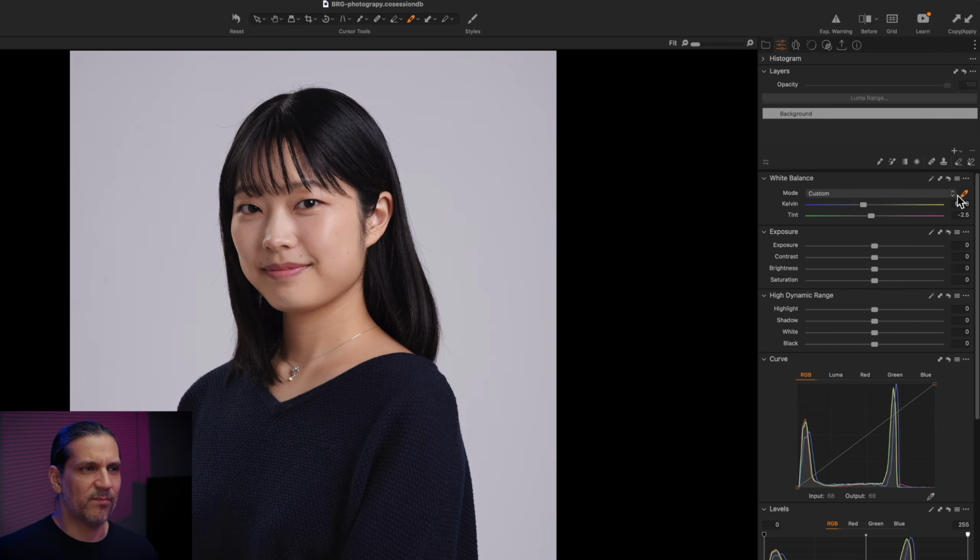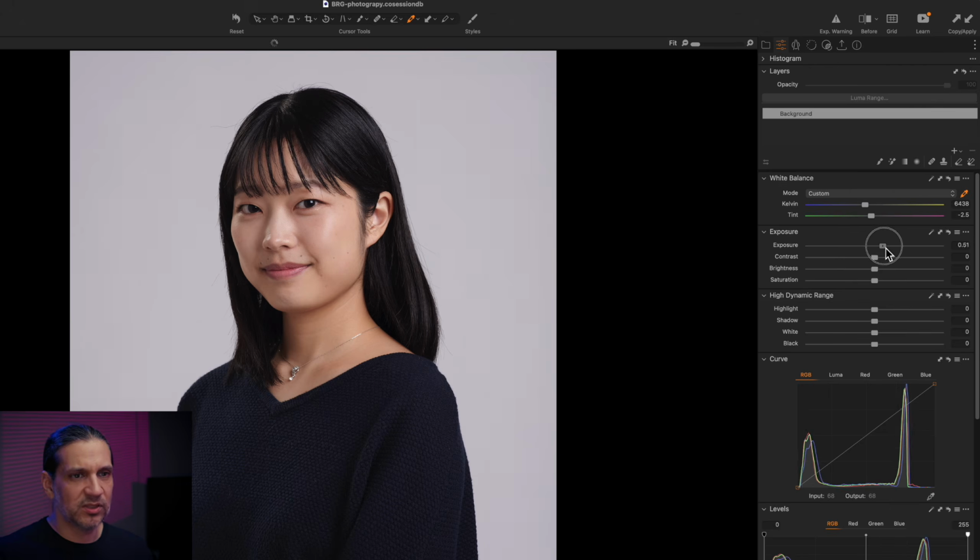I could white balance this back gray paper, but I've learned through experience, just through my own testing, that this background gray paper is not actually a neutral gray. And so I don't try to white balance to that. But once I get the white balance accurate, then I might make some adjustments to my own taste. Let's say something like that looks good.